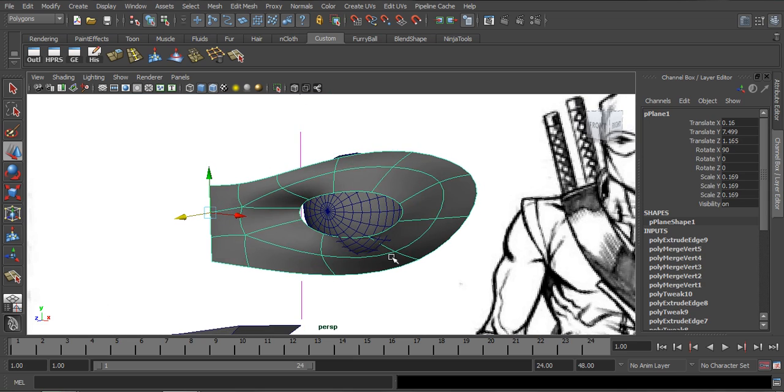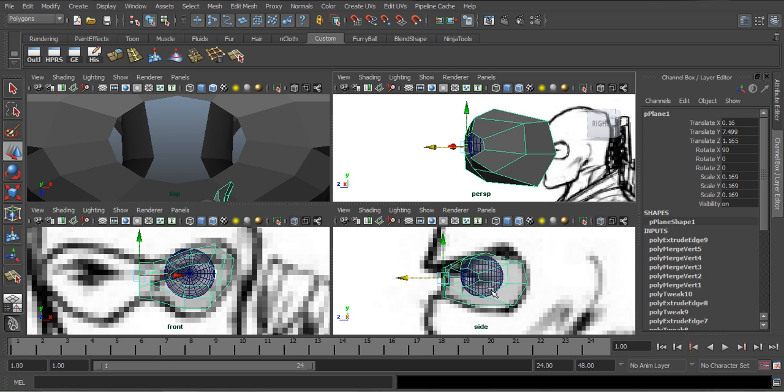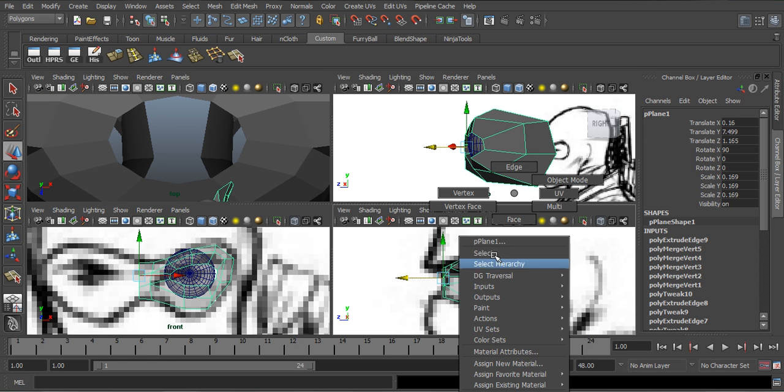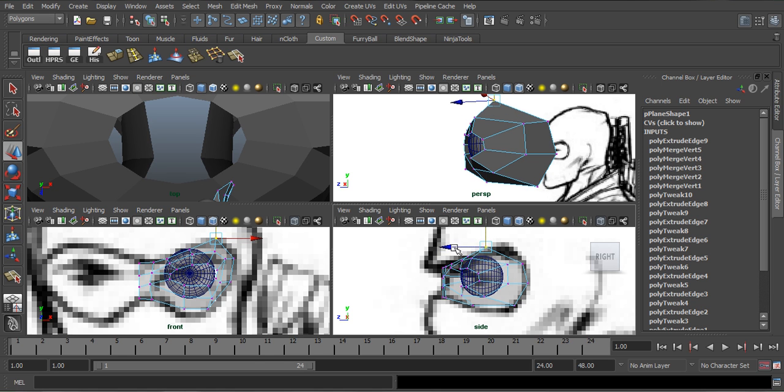But like this bottom part, grab this. Maybe this one I'm gonna push these up some more. Grab these. Grab that. Push it up.